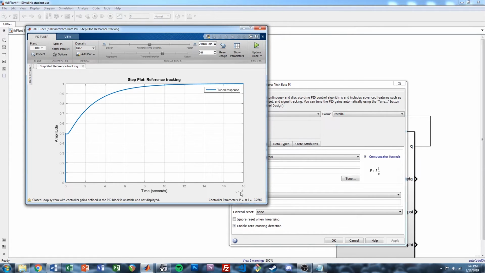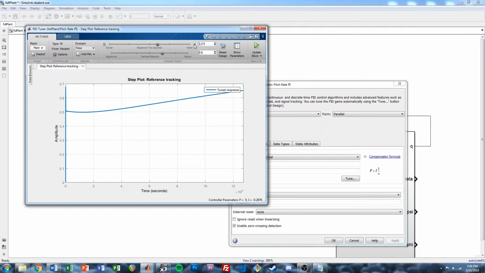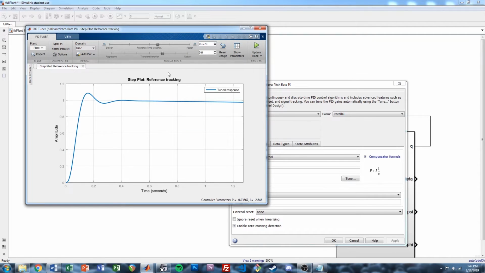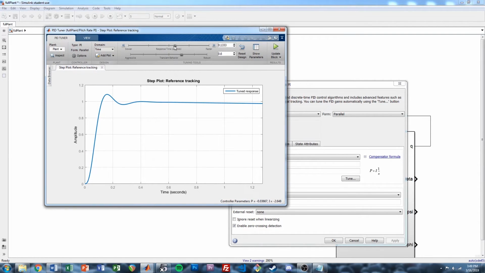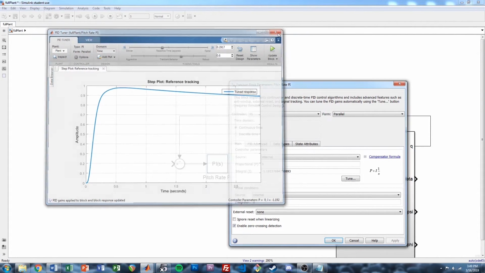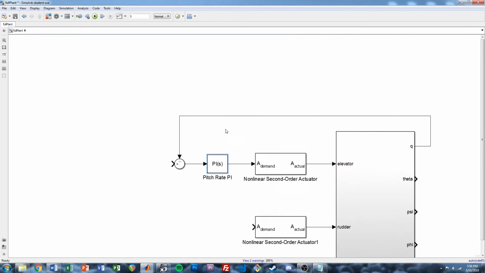So we probably want a little bit faster than 18 times 10 to the 5. All right. And let's see if we can get this to where, similar to the response we had before, I think what we were just shooting for was we didn't want a whole lot of ringing. So probably something around like that would be okay. And I'm guessing this is going to be a very similar value to what we had previously.